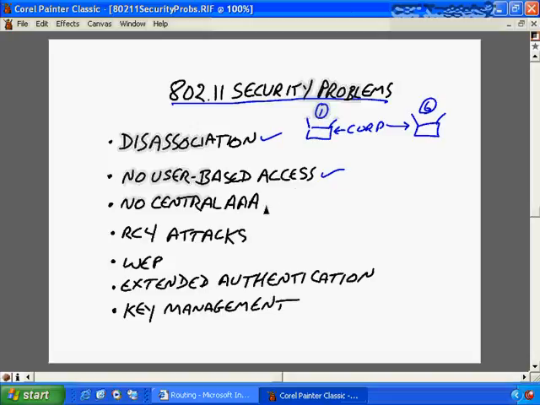Another problem with wireless access points is you don't have any centralized authentication, accountability, or authorization. So there's no central way to keep track of who's accessing what and whether or not you're a legitimate user, and a way to collect all of that information and put it all in logs and that kind of thing. And again, all of this stuff that I'm talking to you about is just out-of-the-box configurations. There are ways to fix this, but our main point is how to break stuff, not how to fix it here, right? Also, there's RC4 attacks.